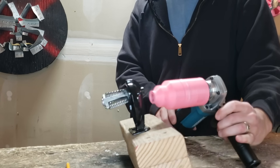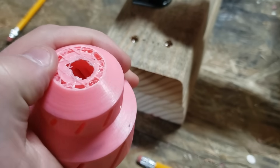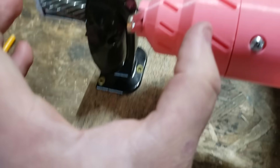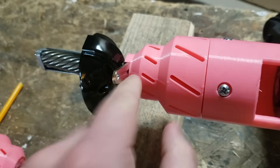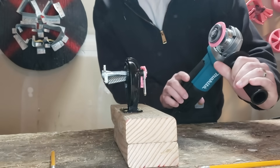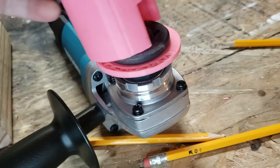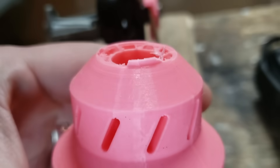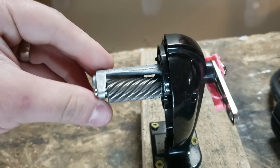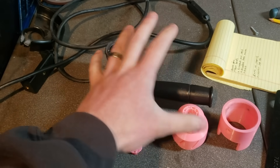I think that just came apart. So basically before, it just screwed onto the end and held it tight. This new design actually uses the handle itself to push it around — it doesn't depend on it just being tight, which melted the plastic in the first place. Damage report: we had some pretty spectacular failures. This whole thing completely sheared off, the top completely sheared off, my other cutter completely sheared off. I think this design is no good. I still think the grinder is a good idea, it's just too fast.